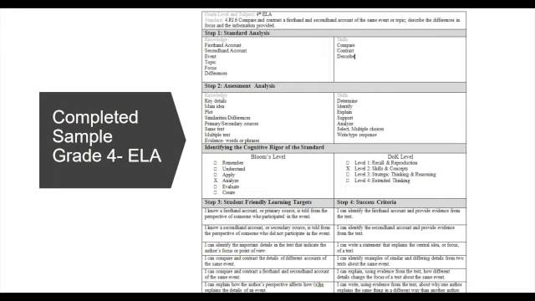Here are a couple of examples of completed Unpack standards. You can see the full language of the standard is embedded at the top so that we know exactly which standard we're using. Please do not just write the numeric codes, because I promise you, you will not be able to remember what those all mean. You can see step 1 is the first unpacked knowledge and skills. And once we've gone to the assessment level, you can see the additional knowledge and skills that must be required for a student to be successful at this grade level and content. The level of rigor in terms of Bloom's and DOK, and the associated student-friendly learning targets and their corresponding success criteria.